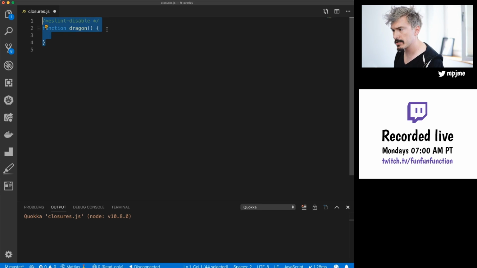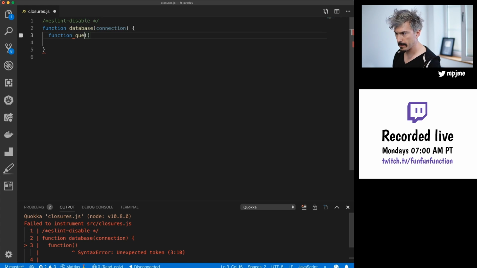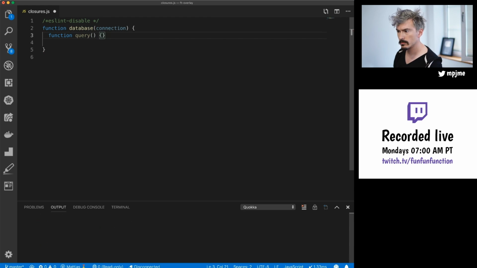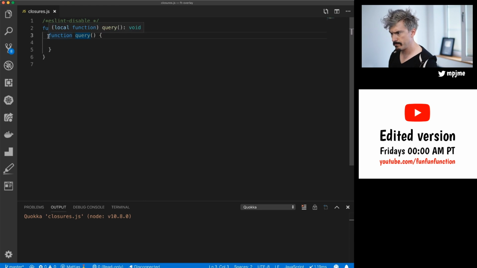I like this because this is a case where I use closures a lot. So let's have a look at, let's say, a database connection, and let's say this gets a connection, and then we have a function called query. Something like this. Let's do this.